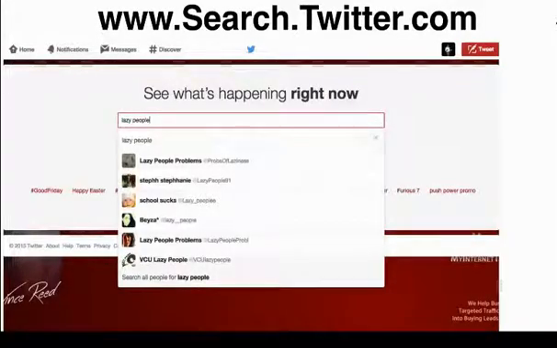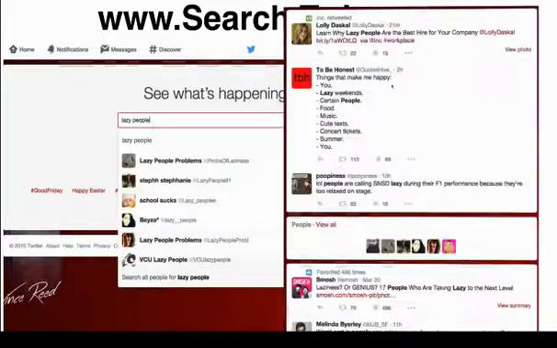So I went over to a site called search.twitter.com and I searched lazy people at that very moment. Now, search.twitter.com is built into Twitter, and it allows you to basically see what's happening in real time. If a person says anything, you're able to go to search.twitter.com and type in that keyword, because the cool thing about Twitter is the conversations are the actual keywords. Whereas on other search engine websites, when someone is searching for something, that's the keyword. But if someone's talking about lazy people, you have the ability to put your information in front of them.